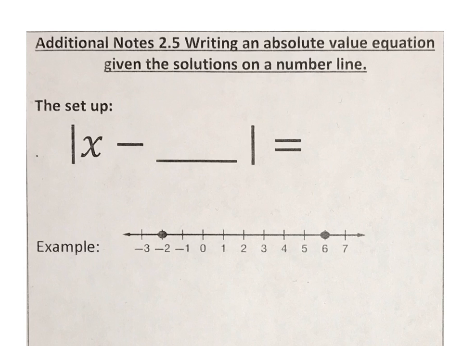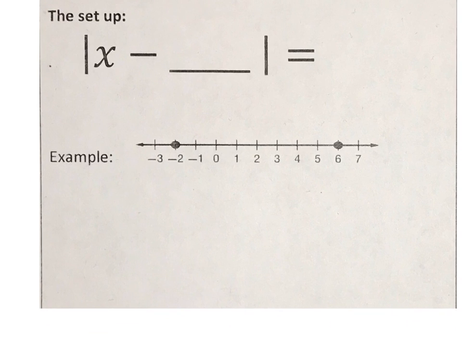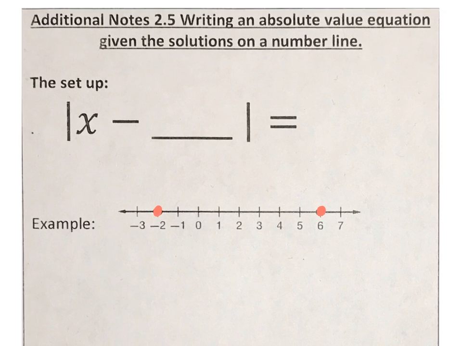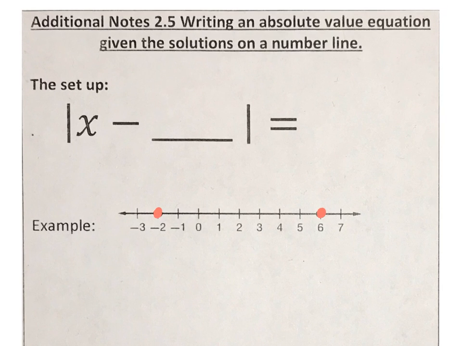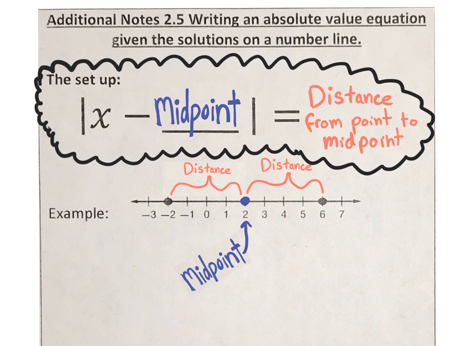Okay, now it's really easy to come up with an absolute value equation when they give you 2 answers. So on this particular example right here, they give you 2 answers. The answer is -2 and the answer is 6. So imagine we need to find the equation that when you do set up the positive and the negative situation, it gives you a final answer of x equals -2 and of x equals 6. Don't write that down. Right now what I want you to do is write down the notes right here, and here are the notes. Check it out.